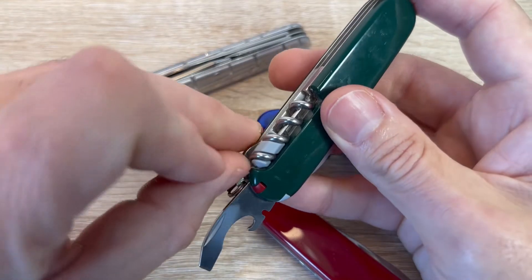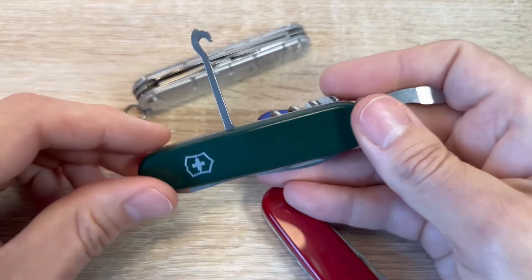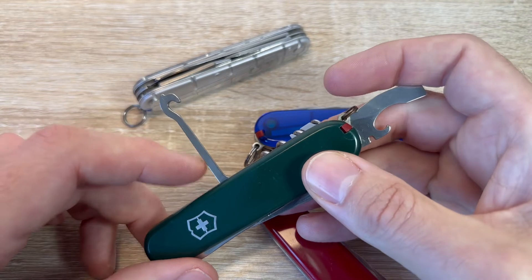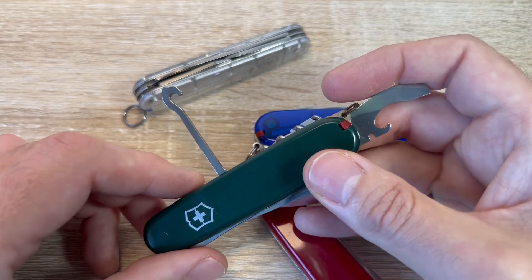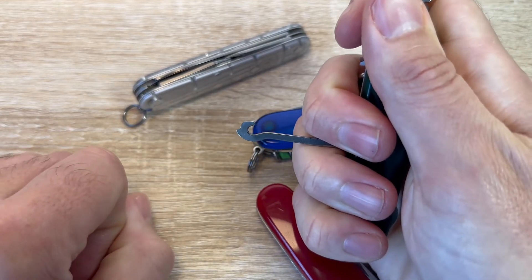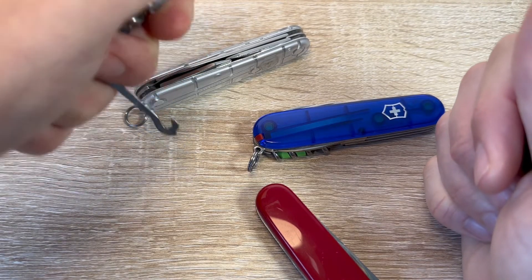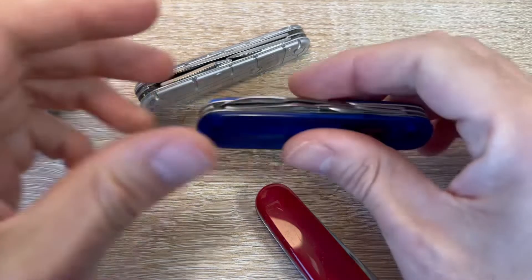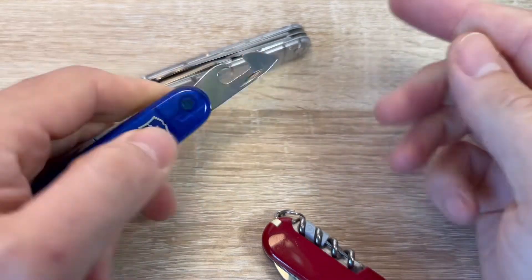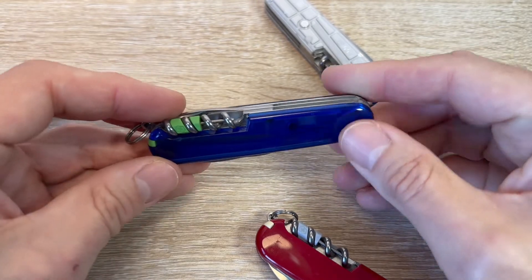On the compact, instead of the wonderful awl, you get the ruddy hook. Some people absolutely love the hook. I have yet to find any use for this that cannot be achieved with another tool already present on the Victorinox. I have used it for pulling tent pegs — it worked quite well for that. People often say about hooking your pot off the stove when you're out cooking, grabbing the handles — that's fine. But that upturned can opener grabs your pot off the stove quite easily. I'd rather have that awl any day — much more useful tool for me.